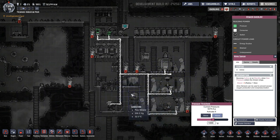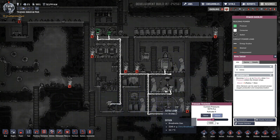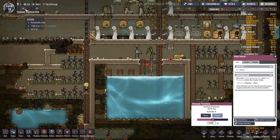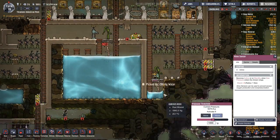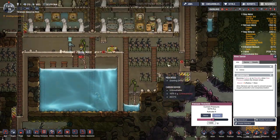So the reason that this works, though, is most of this stuff isn't being run at the same time. In fact, all of these would have to be running at once for the wire to short out. And that's not going to be the case. Here, let me speed things up a little bit. And we're still auto-bottling this out so that we can finish this as our farm.